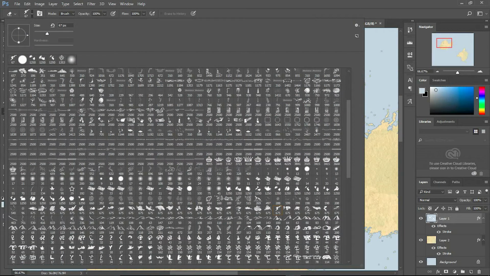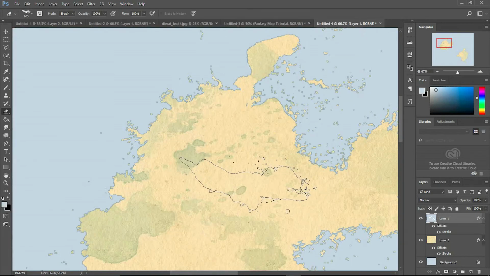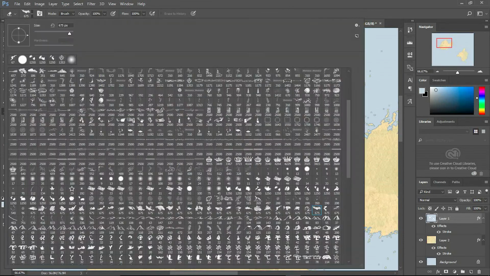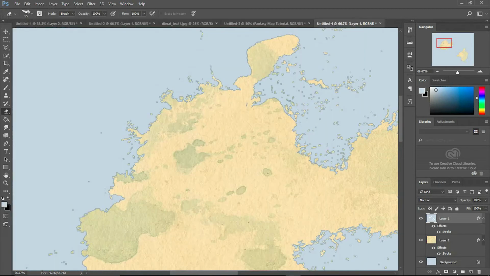We'll make things look a bit smoother. And so right now, I'm about to put on another lake. And then after that, I'll be adding a castle, which I like to use for our settlements, specifically large cities.